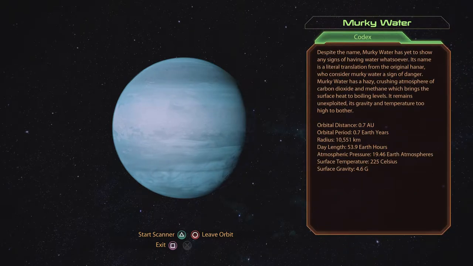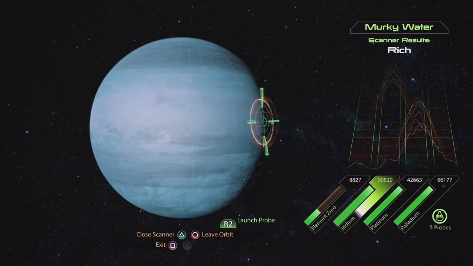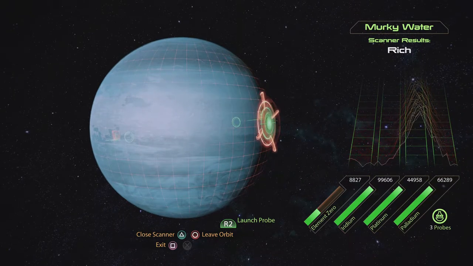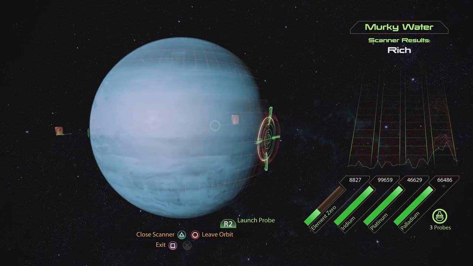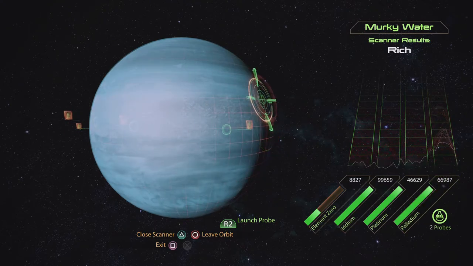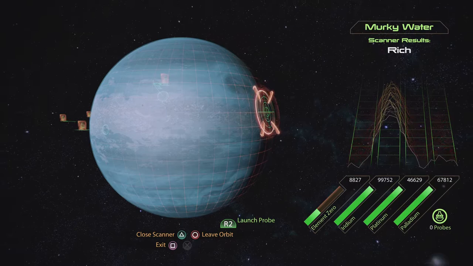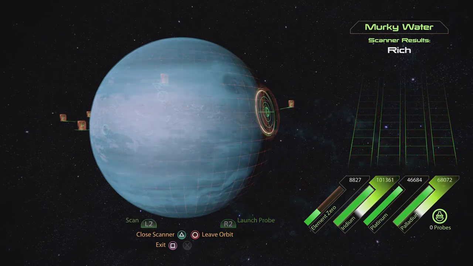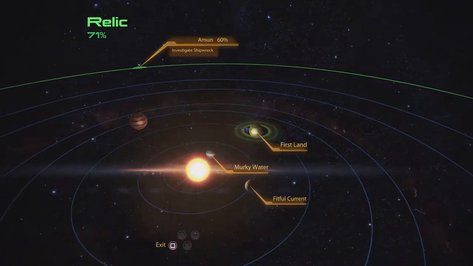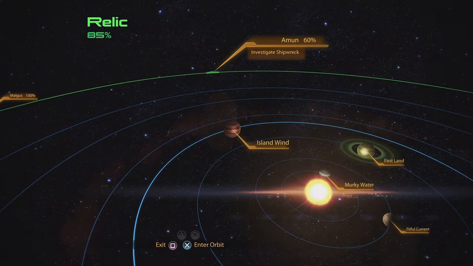Oh, hello, murky water. Probe launched. Launching probe. Probe launched. Probe away. Probe launched. Launching probe. I'm just gonna go to these planets, get it over and done with, first land. Island Wind. And one more somewhere.